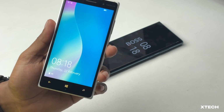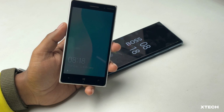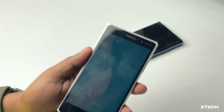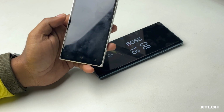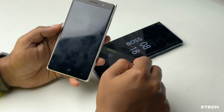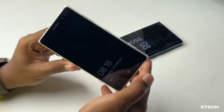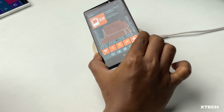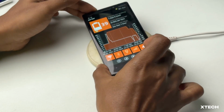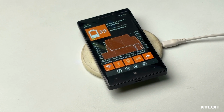And can you really forget about the glance screen? No, you can't. Because this is one unique feature that Nokia introduced, then Motorola copied, and then Samsung copied, and then Apple copied. And we know it as the always-on display now. It is the same exact feature, but back in 2013 they introduced it. The same way they introduced wireless charging on phones like the Nokia Lumia 920, the 1020, and phones like that. I mean, the iPhone 8 and iPhone X introduced wireless charging in 2017.